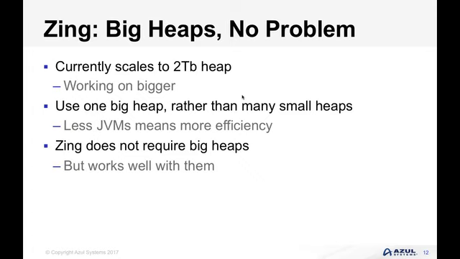The important thing about this is often when I talk to people, I say, well, we can support up to 2 terabyte heaps. And people get the impression from that that you need a big heap to run with Zing. And the answer is no, you don't need a big heap. It works well with them. And as I've said, you can actually get better performance as you increase the size of the heap, but you don't need a big heap. Literally, you can go from 1 gigabyte up to 2 terabytes. And the same algorithm will work and you'll get this pauseless garbage collection.